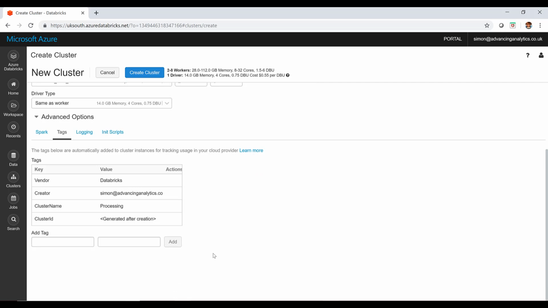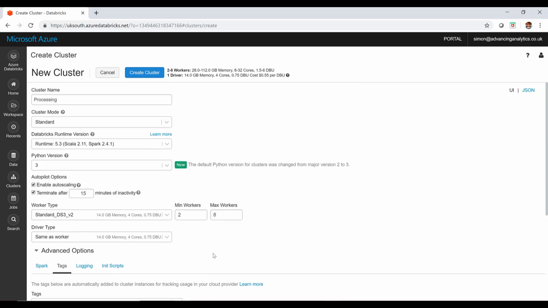So if I'm setting up clusters for different teams in my organization, and I want to say, well, this is a data science cluster, this is a data processing cluster, I can add tags in here, and then the resources that are created will get created with a tag, which means I can then, at the end of the month, say, well, you spent a ton of money because you built a big cluster and you left it turned on. So loads of good options in there. That's pretty much the things you need to know.